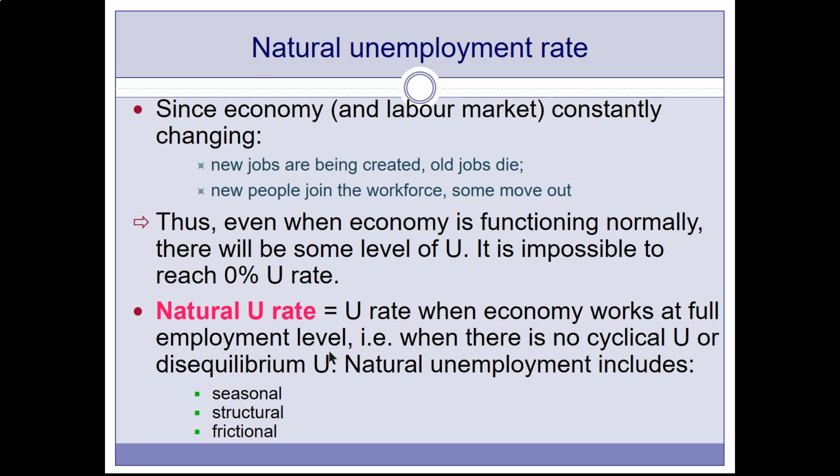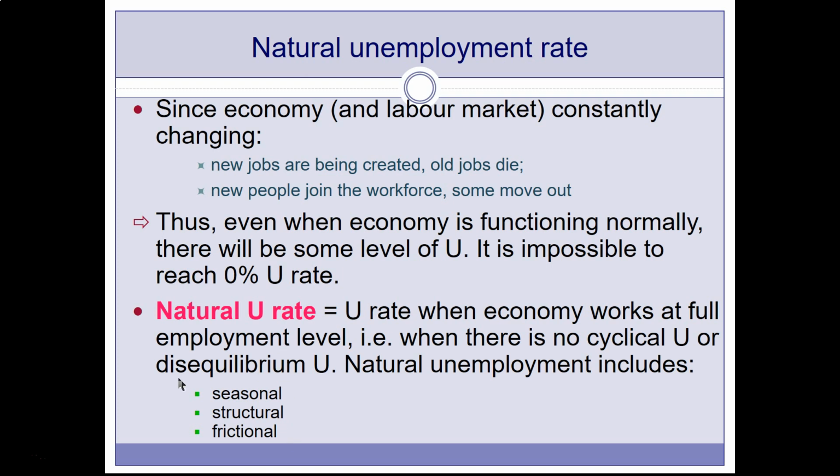So it can sound quite strange. Natural unemployment rate is the rate which exists when the economy operates at the full employment level. In other words, when the economy produces according to its long-term potential, when it works normally at full capacity, when there are no idle resources and there is still some unemployment, this is what we call the natural unemployment rate.